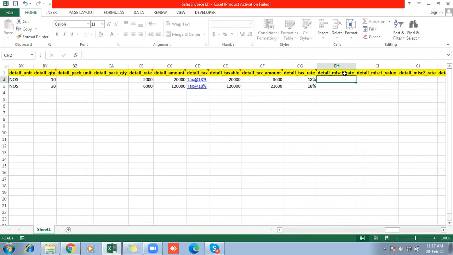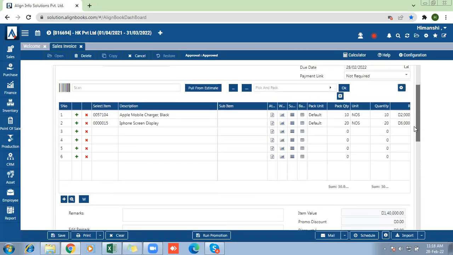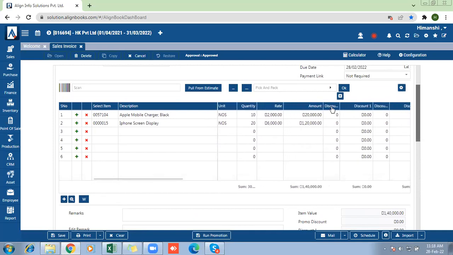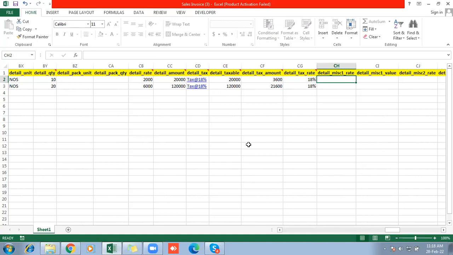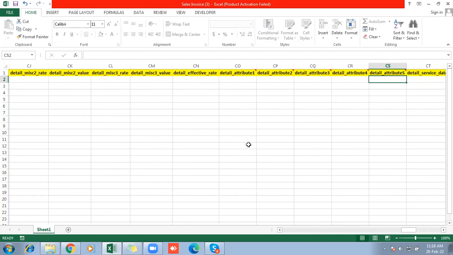So here also you can see we have detail miscellaneous one rate, detail miscellaneous one value, detail miscellaneous two rate. So if you have enabled any item wise field, like I showed you, see this discount one field, the same detail you have to put in these columns. Okay, detail miscellaneous two rate, detail miscellaneous two value. So these are important details.